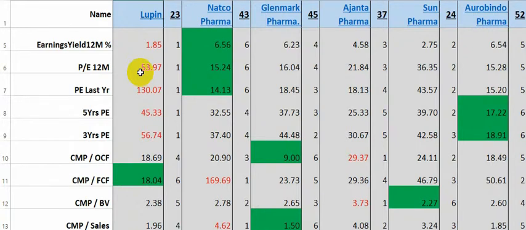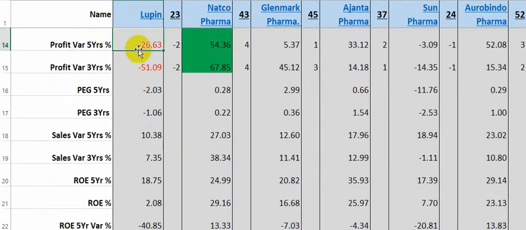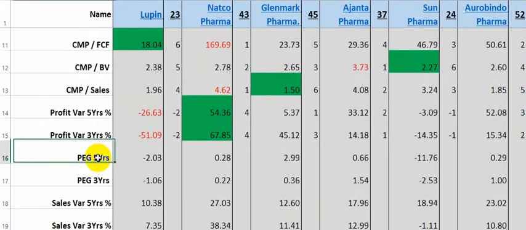And not only should it be below 25 times, in fact it should be below 15 or 20 times, because there has been no growth in profit in the last 5 years. So the PEG compares the price earnings and divides that by the profit growth rate of 5 years. So we get an understanding of where the PEG is. Now the PEG should be above 0 and below 1.5. This is a fair value that gives us an understanding of whether the price earnings multiple we are paying is justified or not.